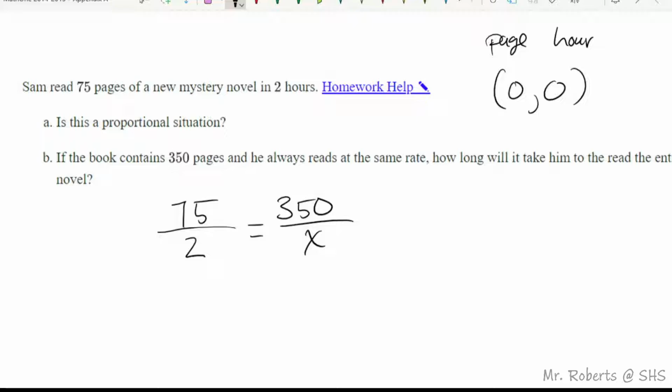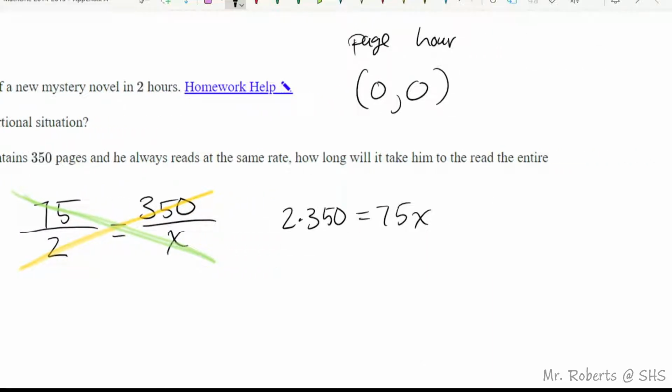And because this is clearly a proportion, right? You've got one ratio equal to another ratio. It is true that I can multiply both sides by 2x, right? Multiply both sides by 2x. Fraction busters, we'll talk about that later. But that's just equivalent to this product, right? That product, 2 times 350, will equal 75 times x. So yes, I dislike this, but I'm going to say it anyways. 2 times 350 is equal to 75 times x. It is a proportion, and we can solve it using this.